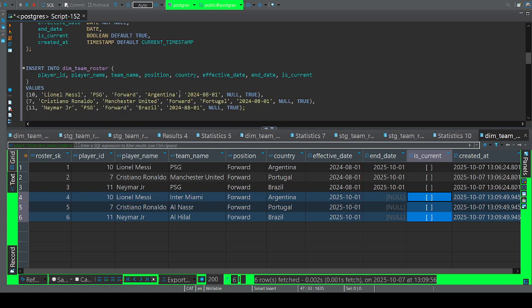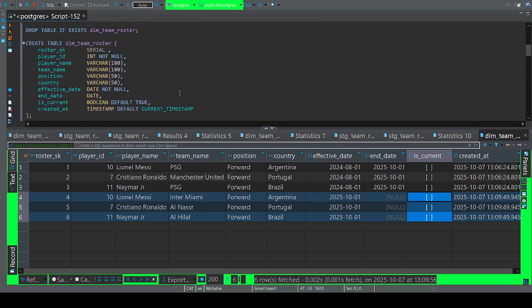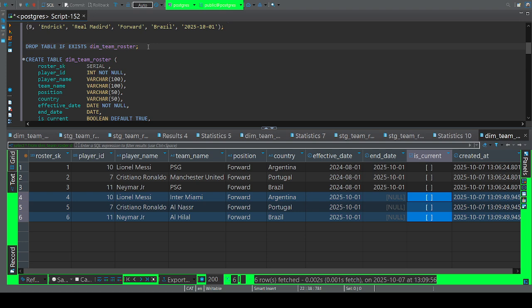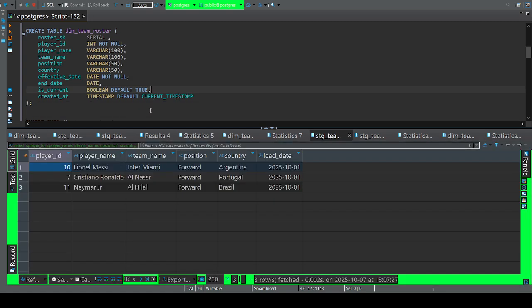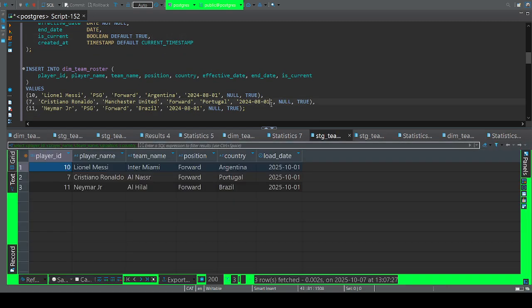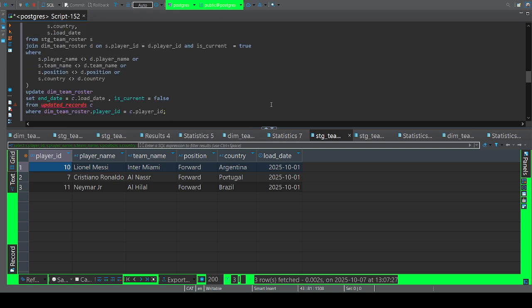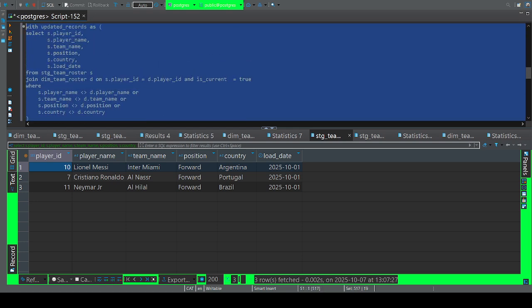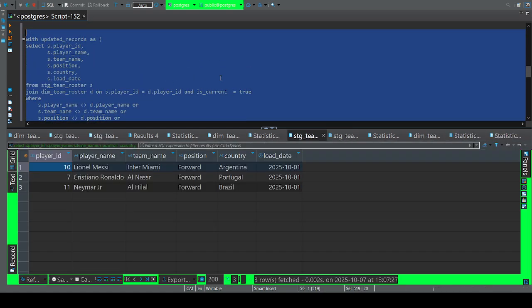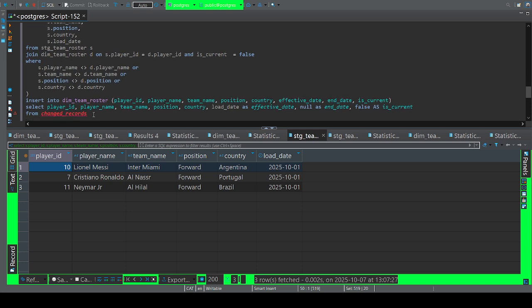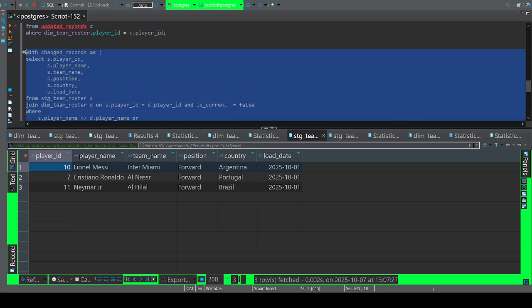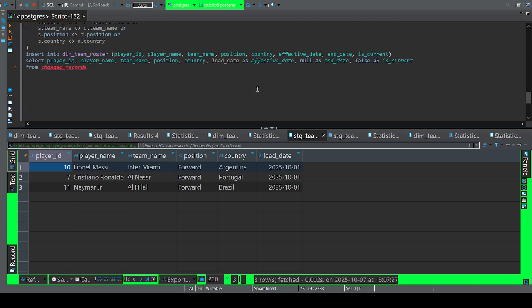I'm just going to delete the table, delete the dim, and create and set the update. You can automate this using Python very quickly, but I'm just doing it for the purpose of learning and understanding how the slowly changing dimension works. This one should be false, and this one should be true.